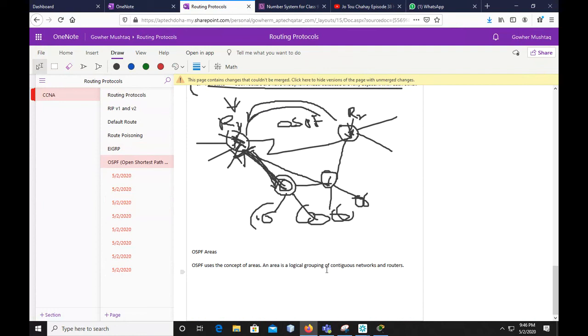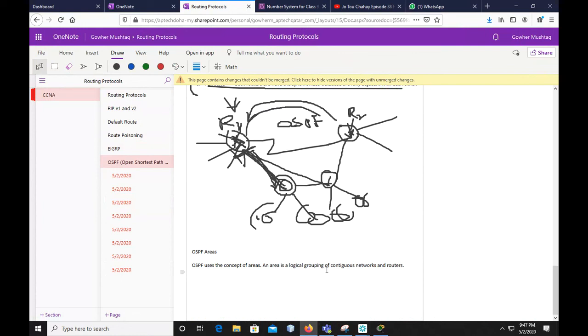So that's why they have given a concept. OSPF is sharing, after every 5 seconds, hello packets, and it's going to share the entire network topology. So what we will do is divide it into logical areas, so that even if you are in the same network with 10 routers, we will create an area of 5 routers separate and an area of 5 routers separate. So this is the concept.